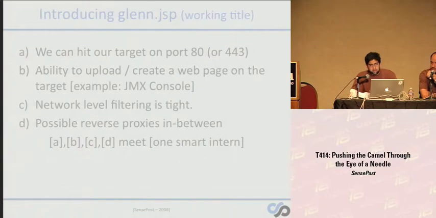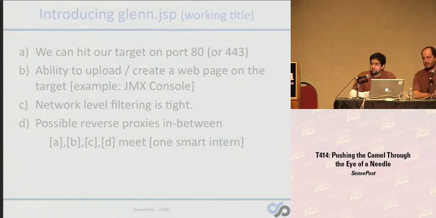So if we take a look at what started its life off as Glenn.jsp, effectively the scenario we're looking at is we can hit our target on port 80. We have the ability to upload files on the server, but all we can do is hit it on 80. Okay, there's tons of ways that you get upload access. These days, if you search for JMX console, you'll still find a ton of them that allow file uploads.